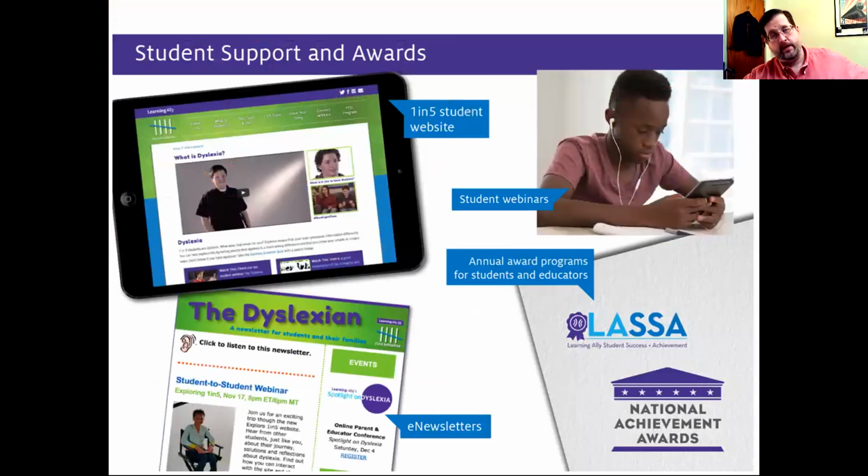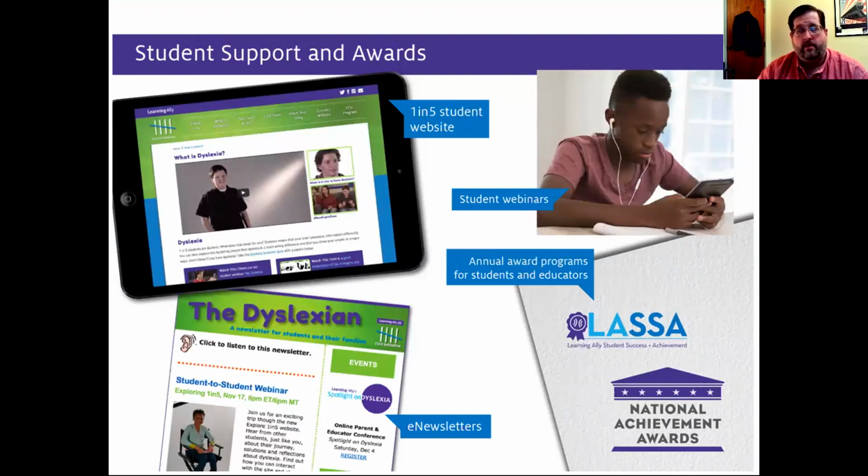And one of the last pieces that helps support kids is the 1 in 5 initiative, which is a focus on students with dyslexia to help them see across the country that they're not alone. In many cases, kids with dyslexia will start developing a low self-esteem. They think of themselves as dumb. They think of themselves as inadequate. And this program helps them connect online with other students who are like them and reinforces that they're not alone, they're not dumb. Yes, they're unique, but that's fine. And that could actually be great. It helps them bolster their self-esteem and gives them tips on how to become a better reader through that system.